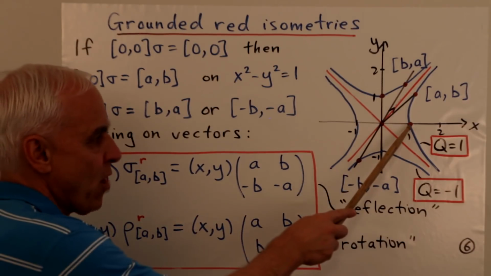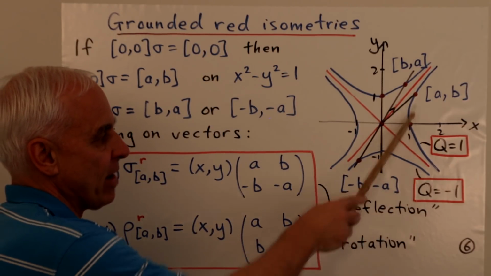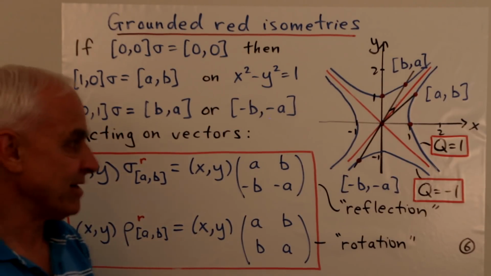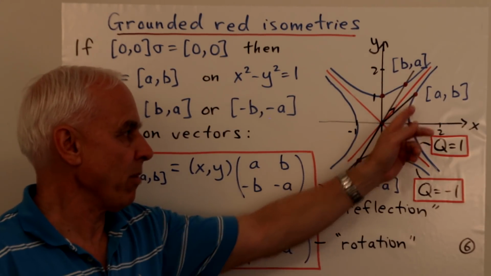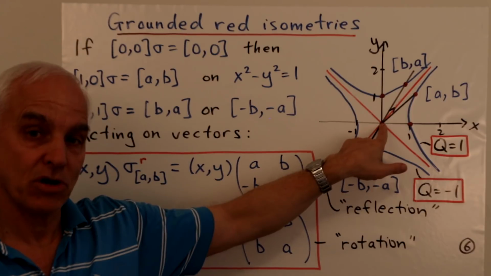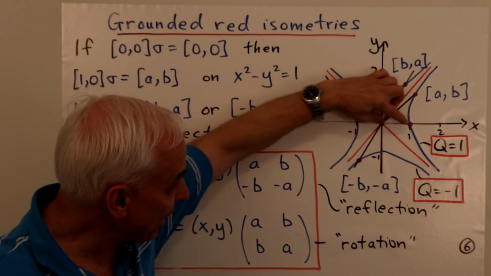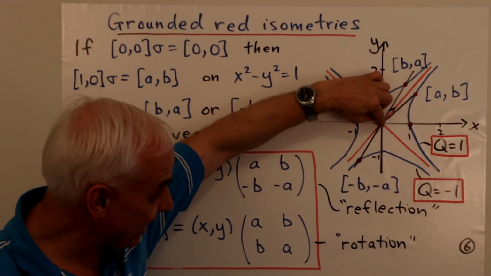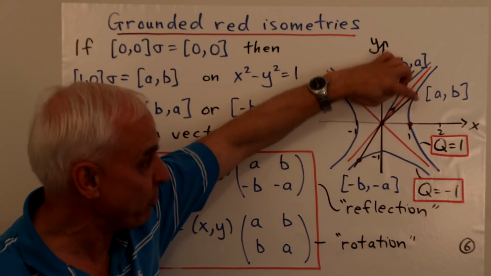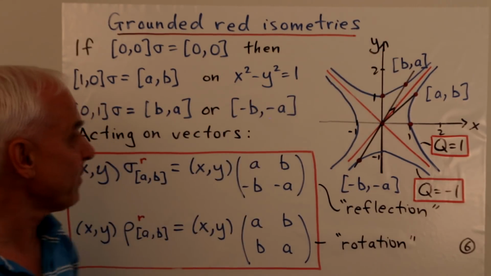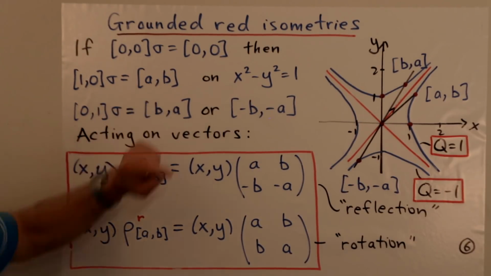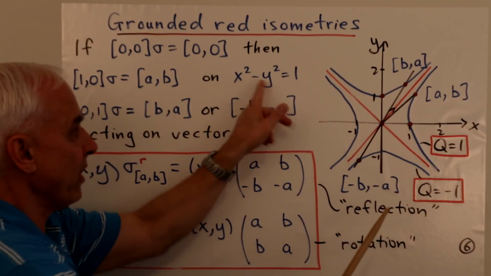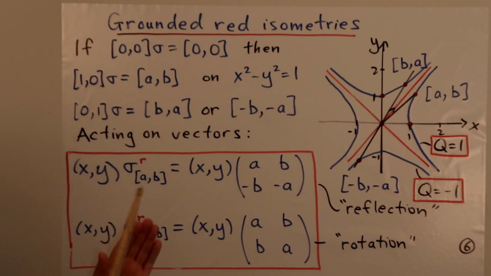Well, what's the quadrance of this point? Well, it lies on this hyperbola q equals 1. And that means that its image has to also lie on that hyperbola because we've said the origin is going to be fixed. So the quadrance between here and here, which is 1, has to be the same as the quadrance between here and wherever that point goes to, say AB. So if it goes to a point AB, then that has to lie on this hyperbola with equation x squared minus y squared equals 1. So suppose that's the case.